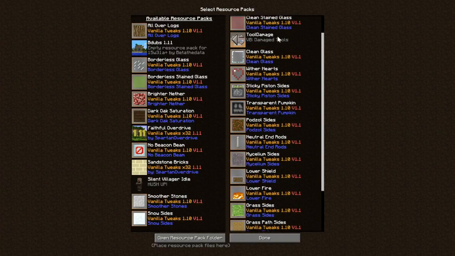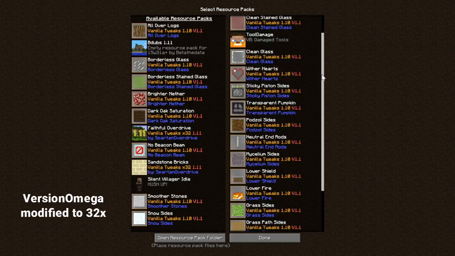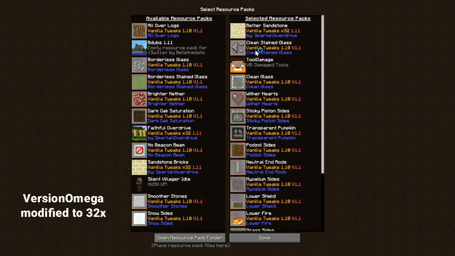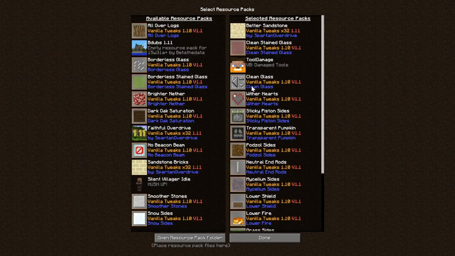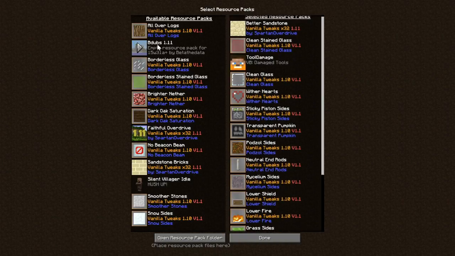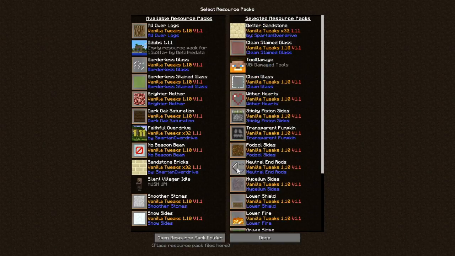But yeah, Azumavoid made all these modular things. So this texture pack is just clean stained glass that looks like that, just clean glass. And he did some stuff with Wither Hearts, and where you can see the green on the side of sticky pistons, because normally you can't tell them apart from regular pistons from the side. All that stuff, which I thought was a great idea. And there's a lot of other stuff he added in here, options that I didn't pick. So that's what's cool about this, it allows you to pick and choose what you want to update about your texture pack.